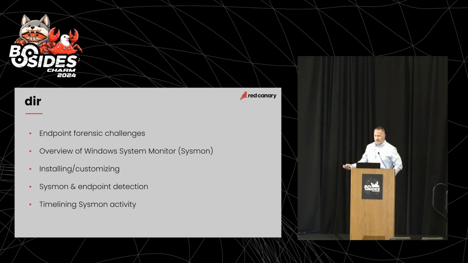We're going to talk about that. We're going to talk about the Windows System Monitor as a tool, with a real quick overview on installing and customization. This is not a discussion on how to do this. Really, it's more about getting you set up, showing you some of the power of it, and then pivoting into some of the key data points that we can get from this. We'll look at endpoint detection and timelining.